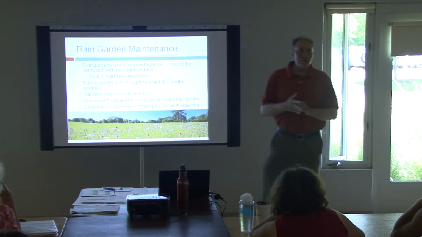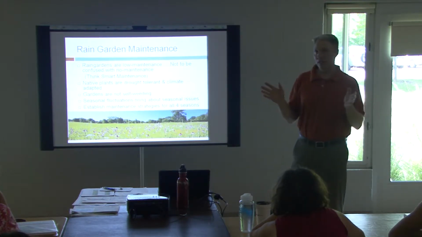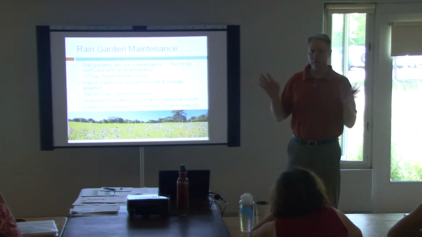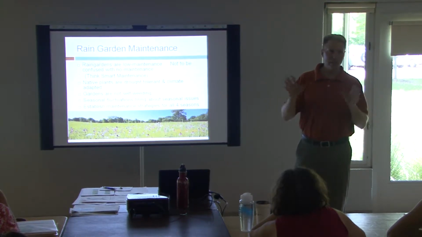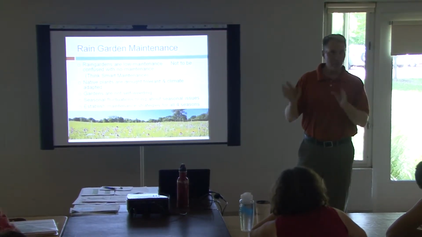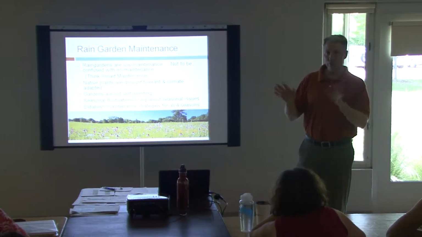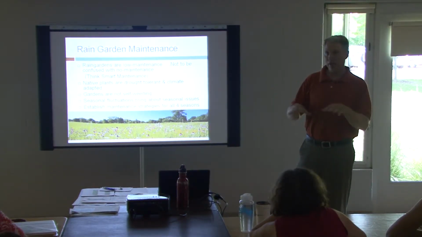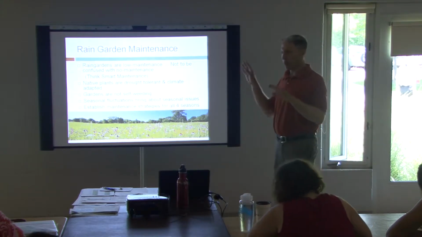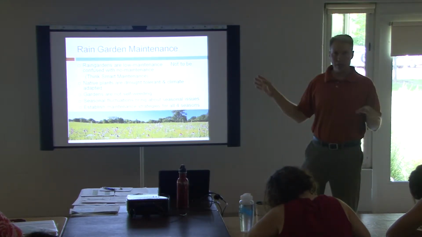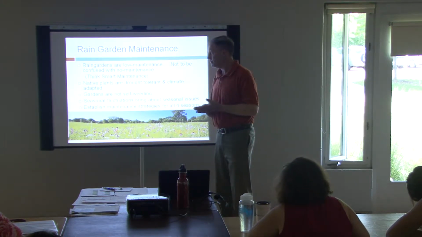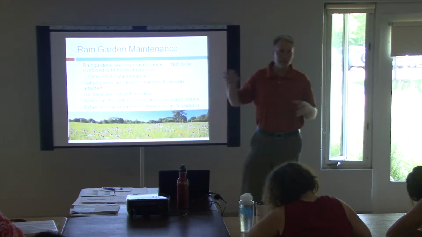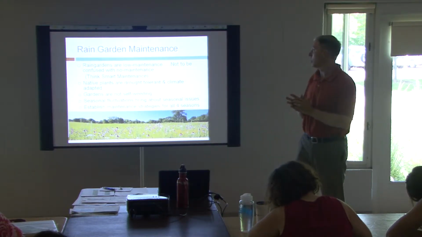So I think one key point with rain gardens, and it's true with native plantings in general, is that sometimes they're promoted as very low maintenance or no maintenance. That's not really the case. They do take maintenance. They're a garden. There's going to be weeds coming in. Even if we do good mulching with the gardens, we're going to have some weeds showing up. So there's going to be some maintenance involved with any planting that we're doing, and you need to be prepared for that maintenance. Well, we're trying to minimize that maintenance and make it as efficient as possible.